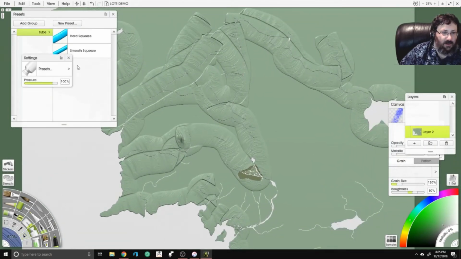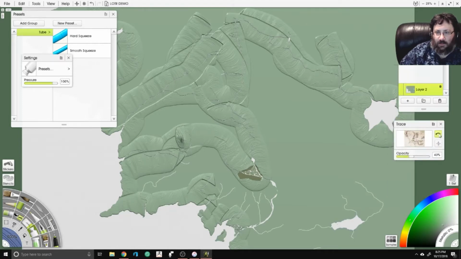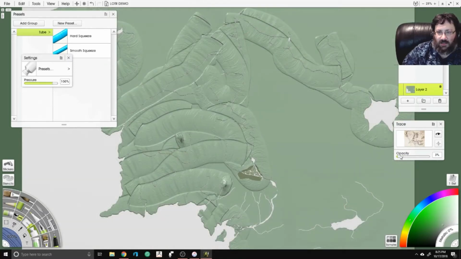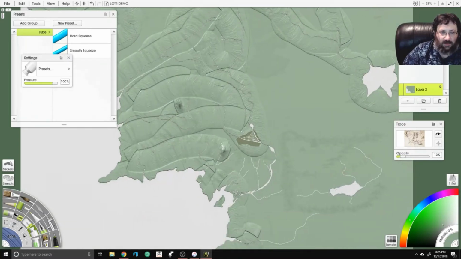We're going to go back to our big tube of paint. We're actually going to bring in our transparency, and we are off again like a herd of turtles. We're going to reduce the opacity on that so we kind of see what's happening a little bit better.